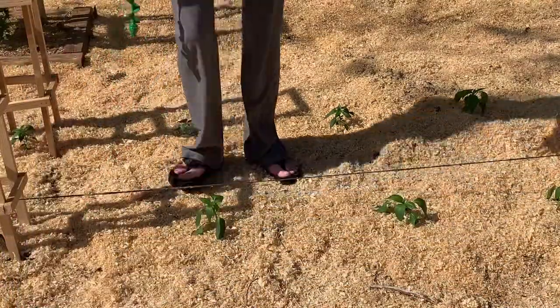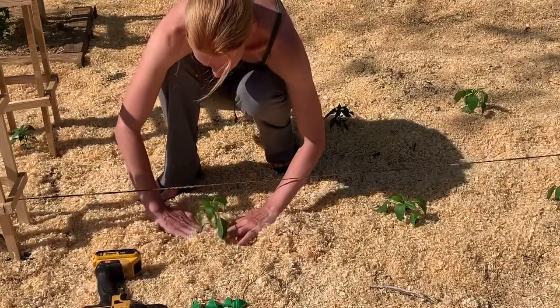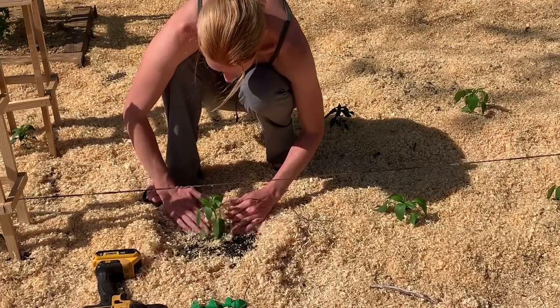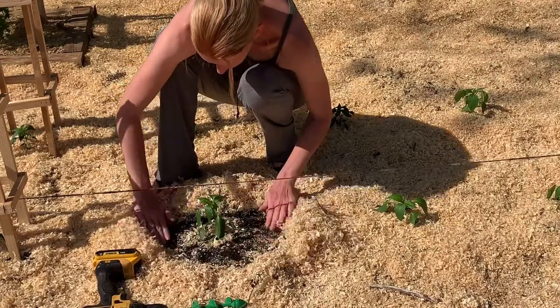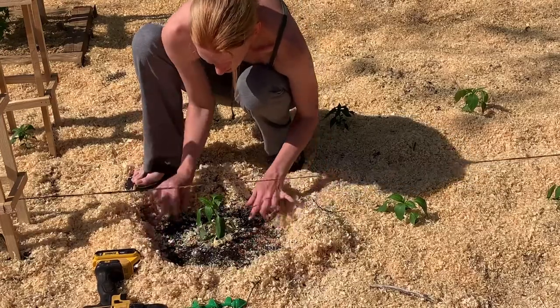So for the first part of putting this in, I'm going to use the drill. You can see my pepper plant's not real happy right now. I'm going to get her some more water. The heat is really killing them. So I'm just going to spread this apart.